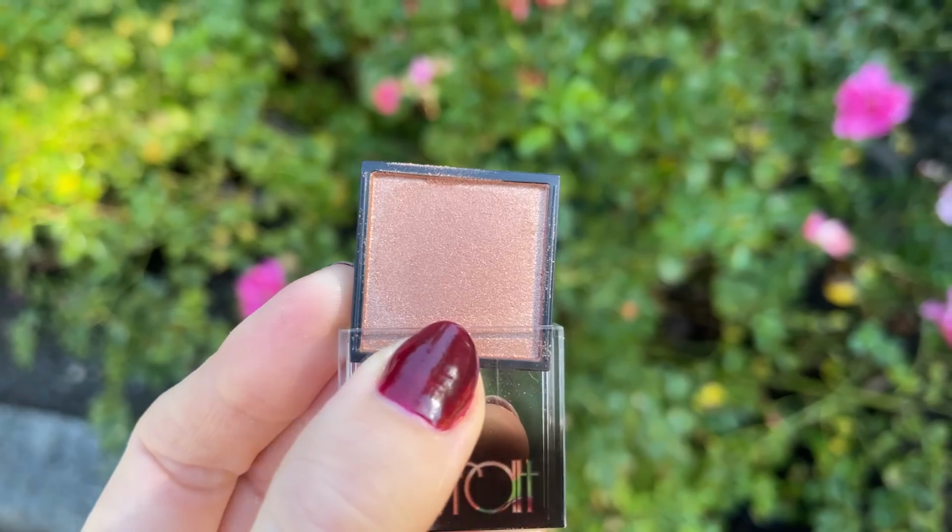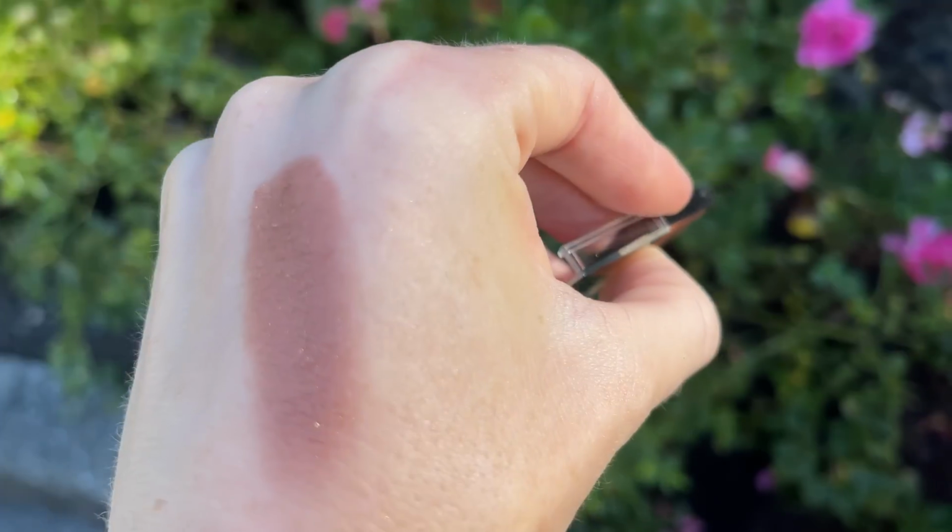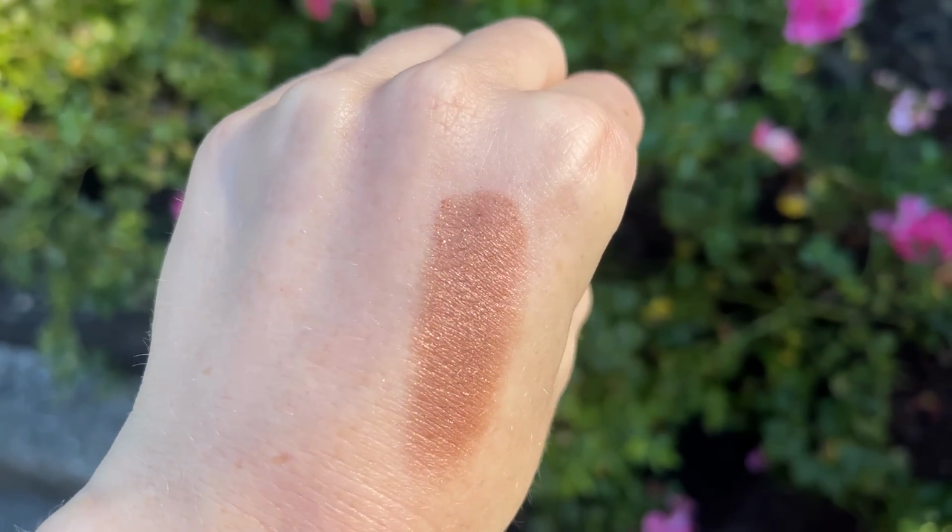And I'm gonna start with my favorite product from this whole video, which is this Surat eyeshadow in the shade Cuivre. I think that's how you pronounce it if you're French. That's the best that my high school French will allow me to do, but it is an absolutely beautiful, sparkly bronze. Texture-wise, this reminds me a lot of the Chantecaille luminescent eye shades, or something like the ColourPop Super Shock shadows, in that it's a metallic shadow with some flecks of glitter dispersed throughout.